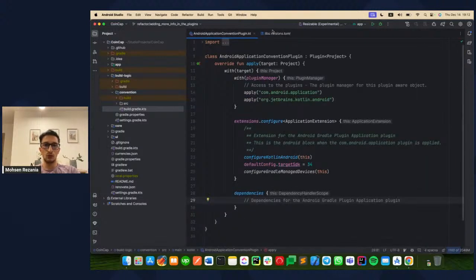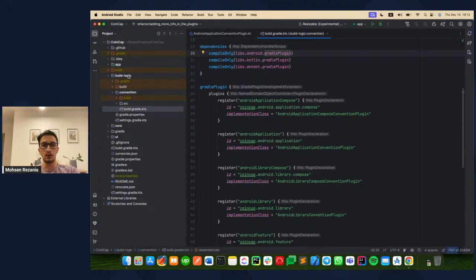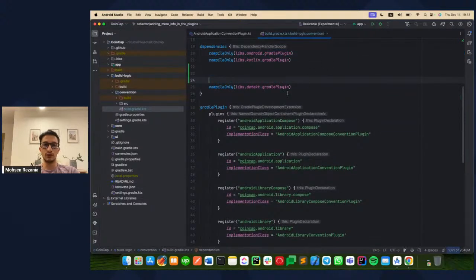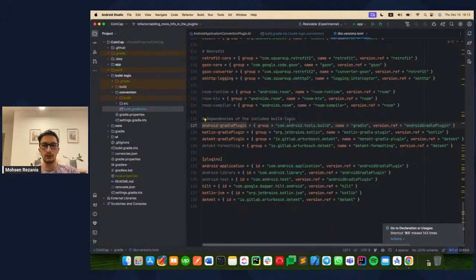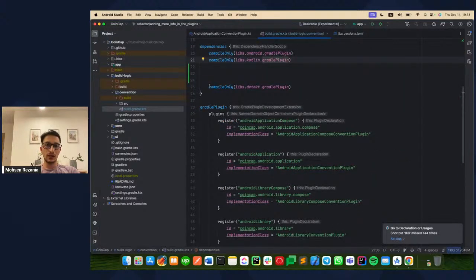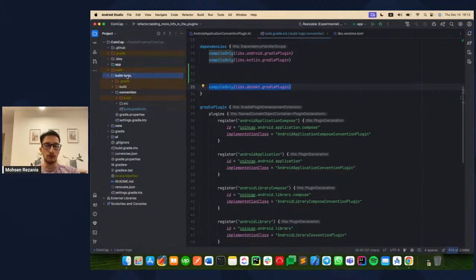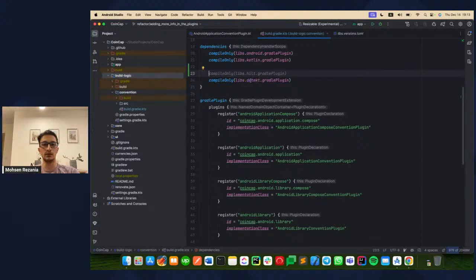So what we have to do for this build.gradle of the build logic module is to add dependencies. Actually two for the beginning, because I will be discussing Detekt later. We can just add it later, right? The first one is com.android.tools.build, which is the Android Gradle plugin. The next one is also for Kotlin from JetBrains. And later we can add Detekt or whatever we want inside this module itself. But this is for later. We will be discussing Detekt later.